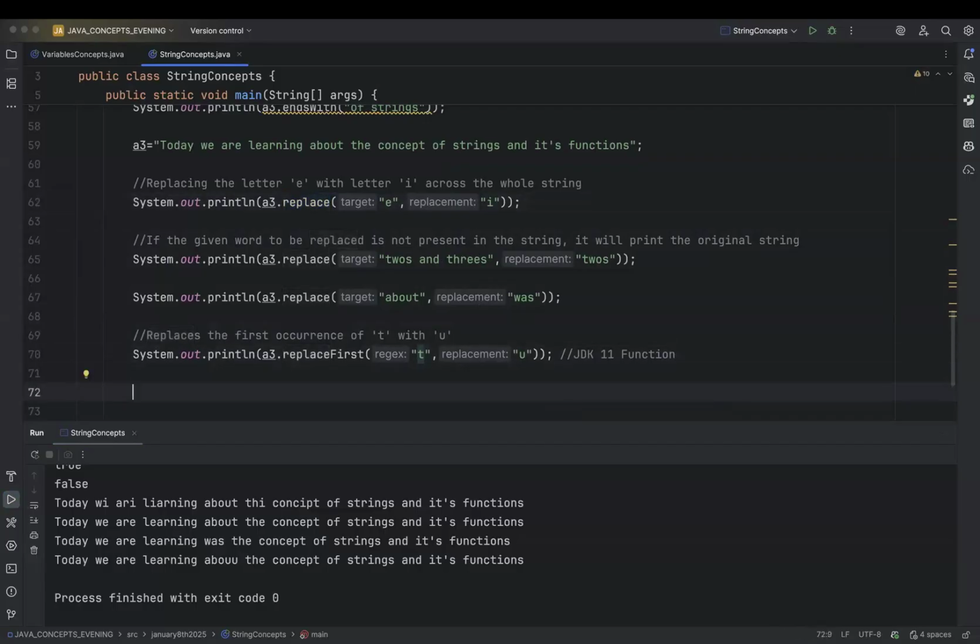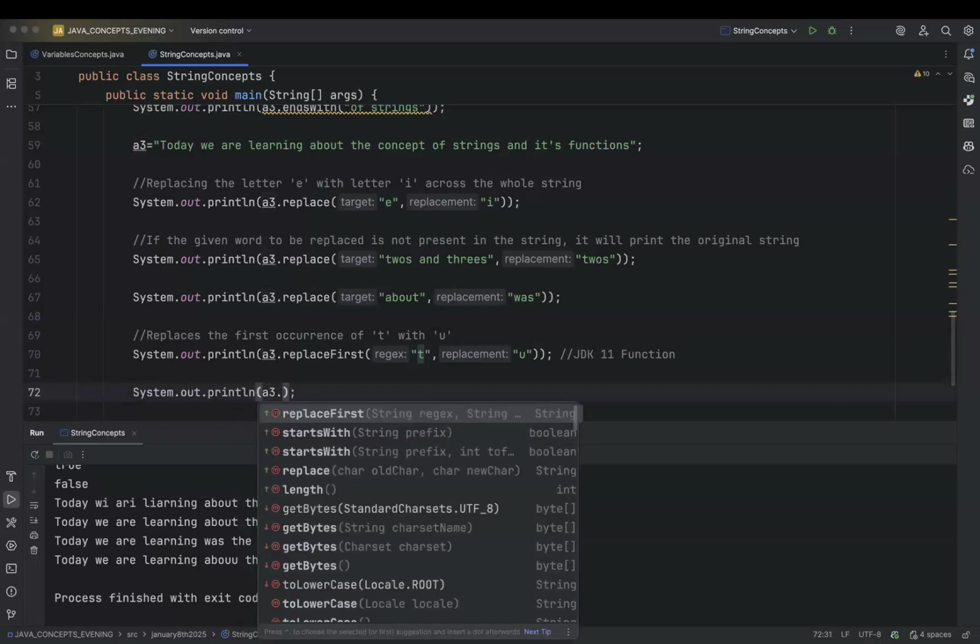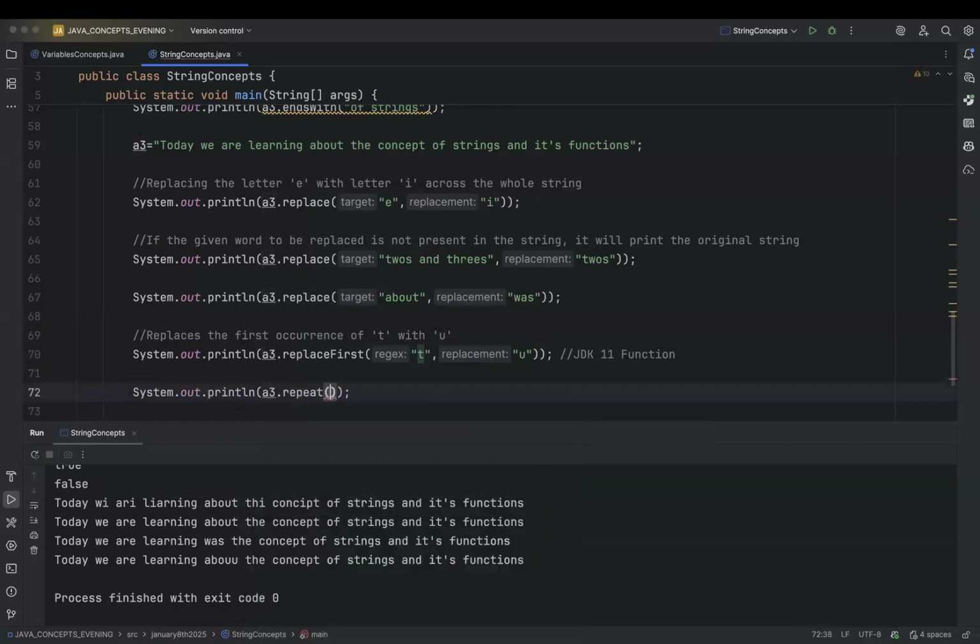Okay. So what next? Rahul, can you tell the statement again, what you said about JavaScript? If I use the replace function in JavaScript or TypeScript, it will replace only the first occurrence of E. It will not replace all the occurrences of E. So there's a difference you need to remember. When we discuss Postman, you will definitely know all these things. That is equal to replaceFirst in Java.